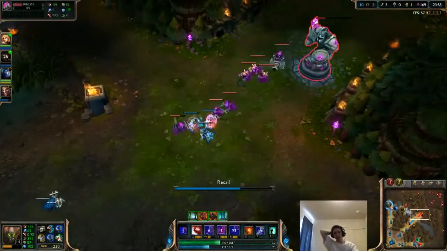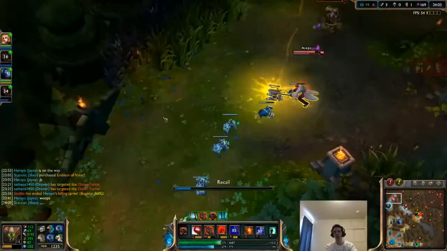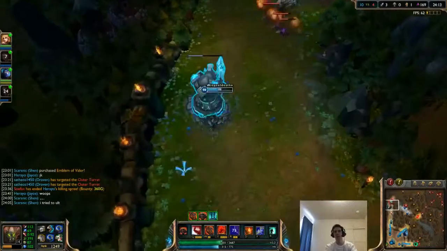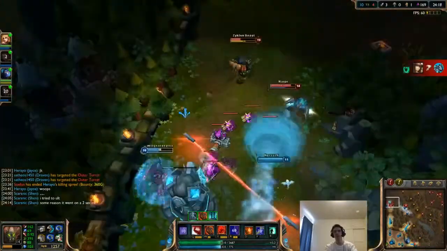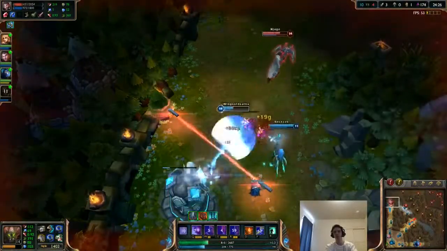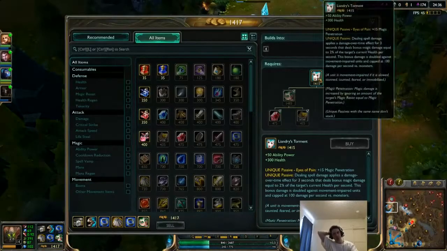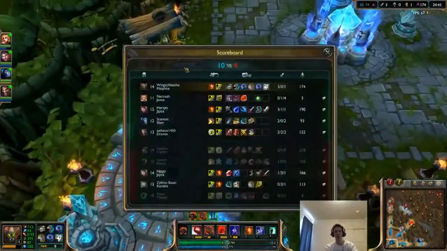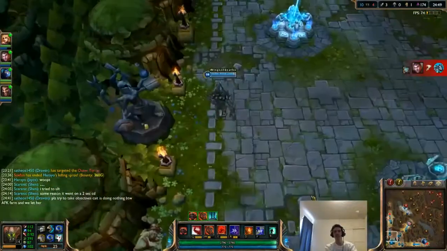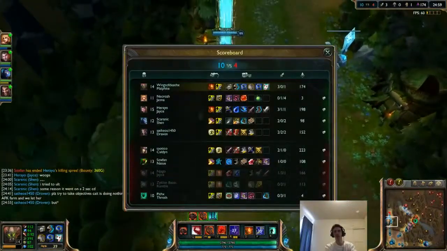I was hoping that instead of doing that, he would take the mid tower, but he didn't do that. Moving as fast as I can. Just poke him down a bit. Alright, that's fine. I'm actually gonna pick up Leandry's. Even though I want a Sunfire, I'm too greedy to wait. So I'll just grab this. Your turret has been destroyed. Holy shit. Okay.